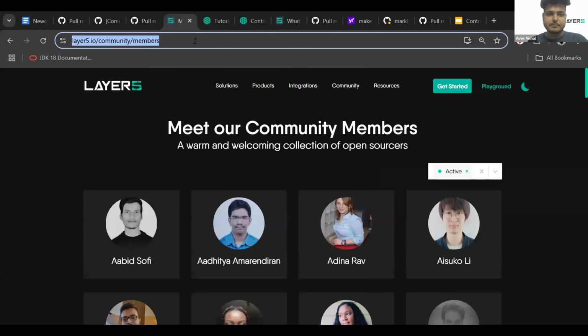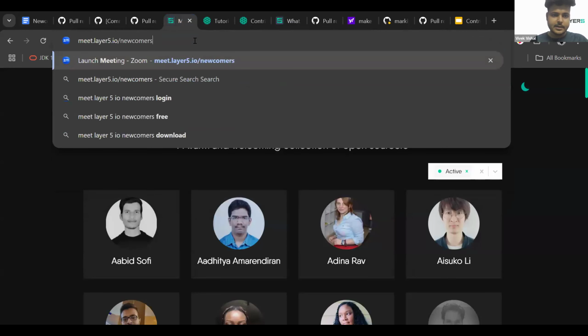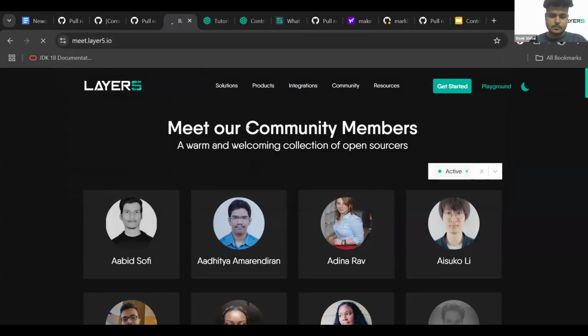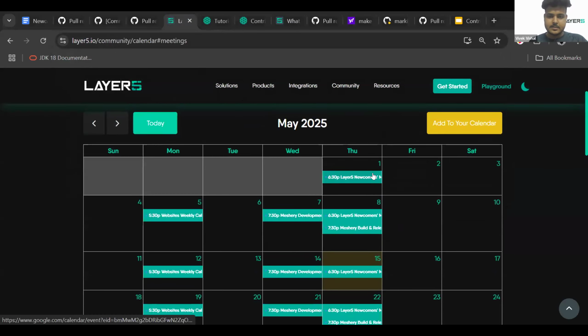We also talked about various meetings that you can be part of. Let's quickly go through that once again. On Thursday, that is today, we are having this newcomers meeting. On Monday, we have the sites meeting focused only on sites and Sistent and any UI/UX. On Wednesday, we have the Meshery development meeting where we talk about Meshery, cloud native, its roadmap, and any number of other things.